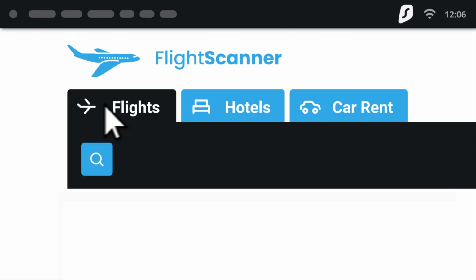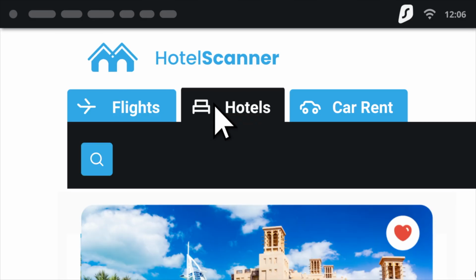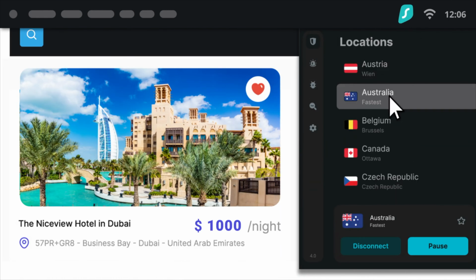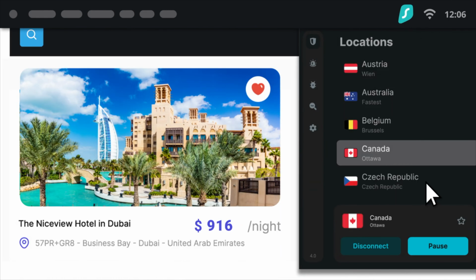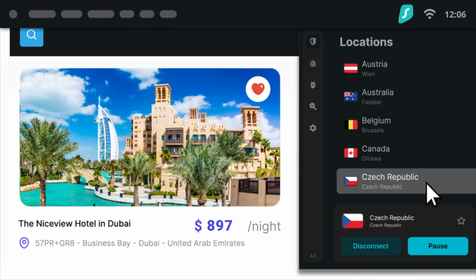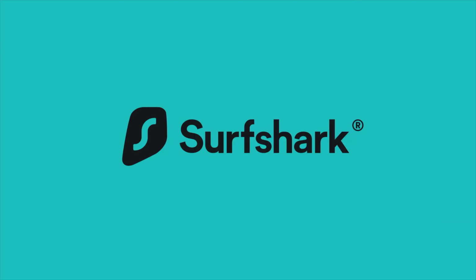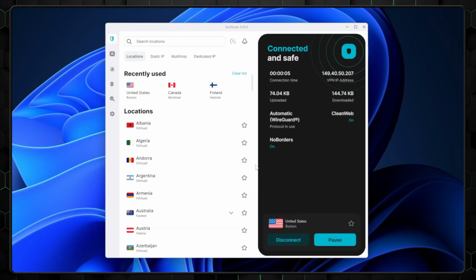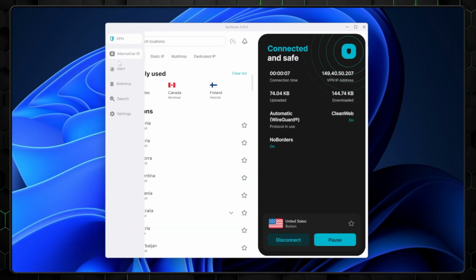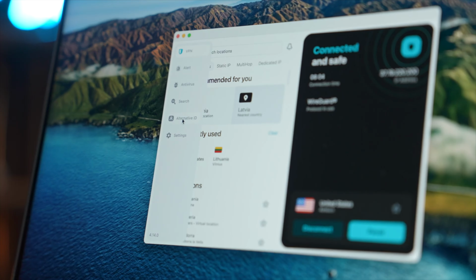If you rarely run into websites or apps blocking VPNs, you might not use this feature every day, but it's still worth knowing how it works, because the moment you run into an issue, whether it's streaming, banking, or navigation, Whitelister solves it instantly. A VPN is only useful if it fits smoothly into your everyday life. Surfshark's Whitelister gives you flexibility so you can stay secure without shutting your privacy off every time an app doesn't cooperate. Once you learn how to use it, you get the best of both worlds, convenience and protection at the same time.